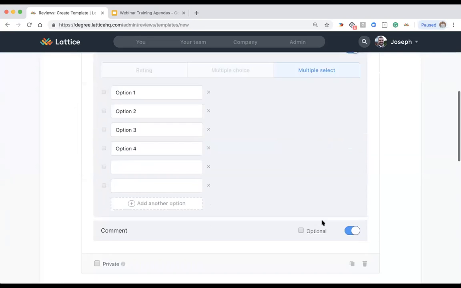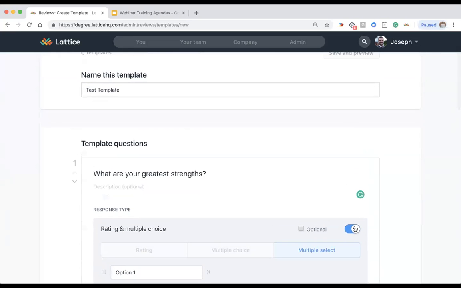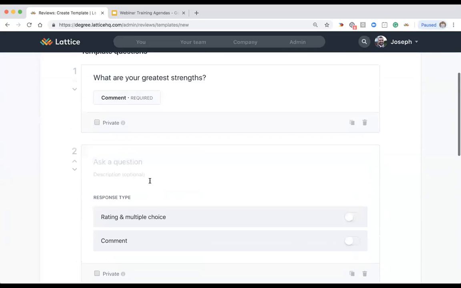One thing that's really common, so I'm just going to do this as more of an open-ended because we're asking about greatest strengths, is maybe it is, how would you rate your communication skills?